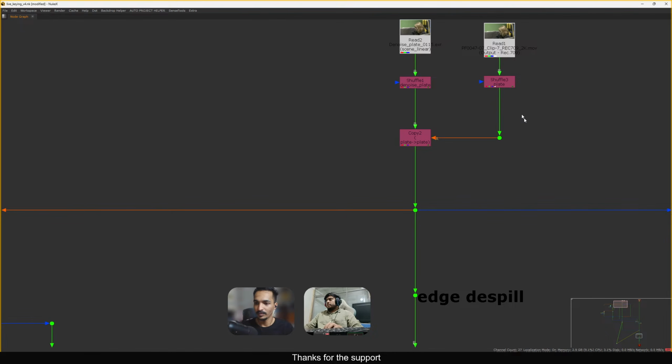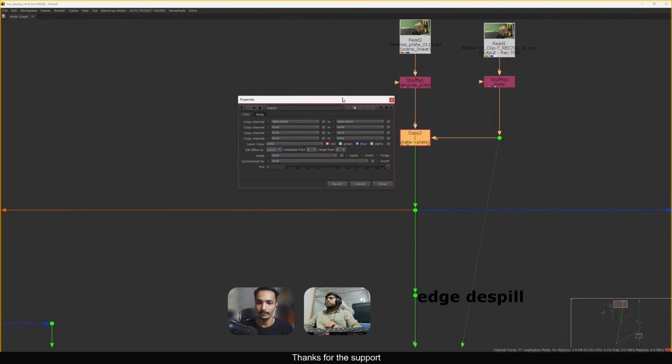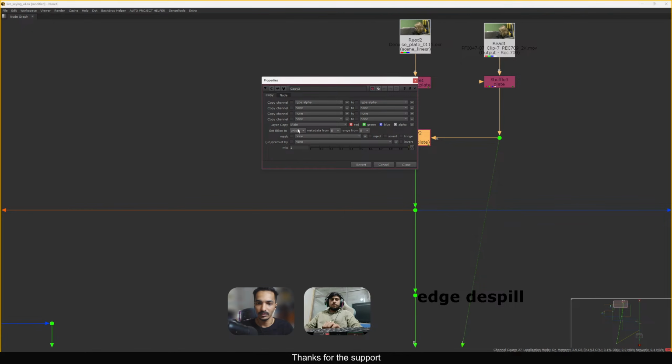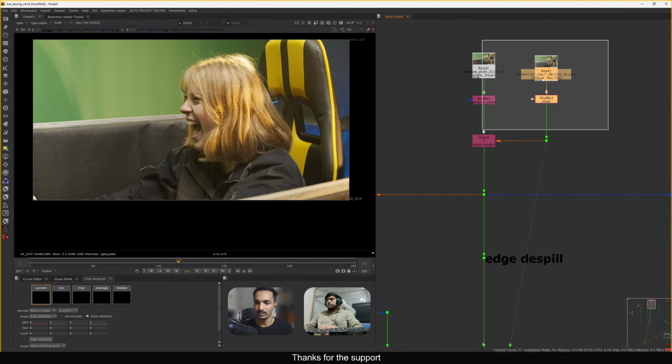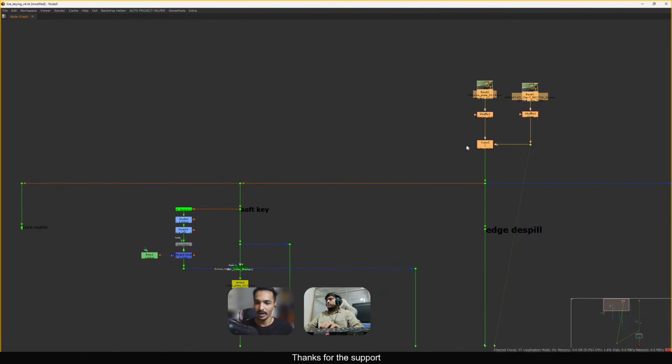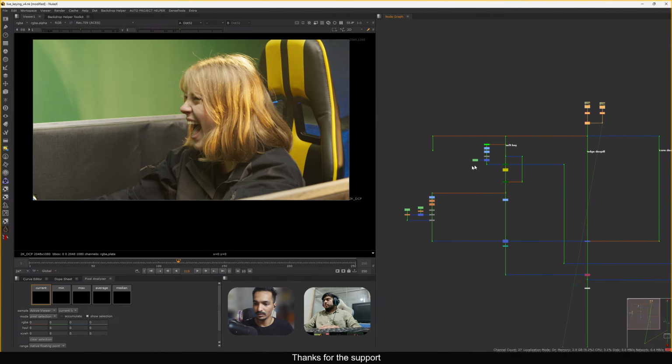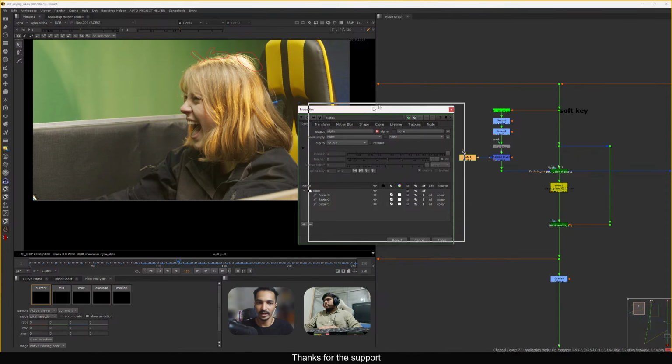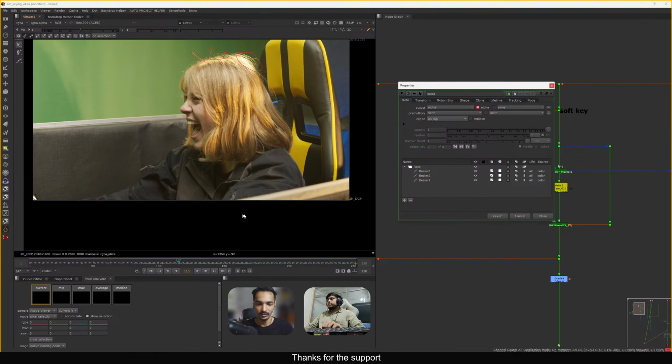So simply I'm creating a channel here and using the copy node. I'm just copying the plate channel. I'm removing the alpha, just copying the plate. That's it. So this is the small setup. And just like last time, we have some rotos. I basically animated those rotos just to save our time, because I don't want to waste time doing roto in a live stream. That is the whole point.